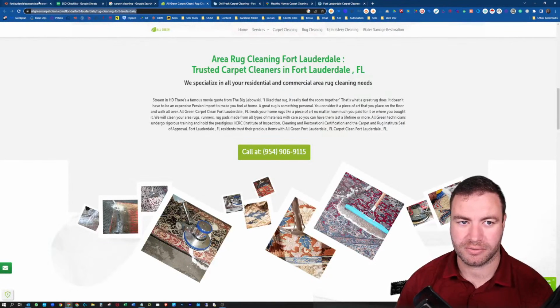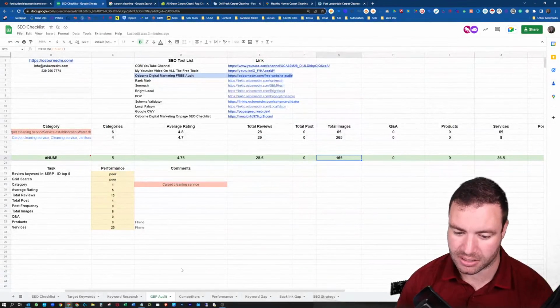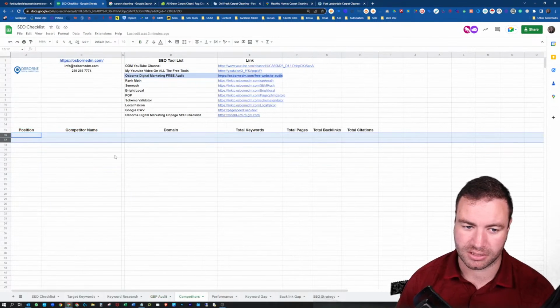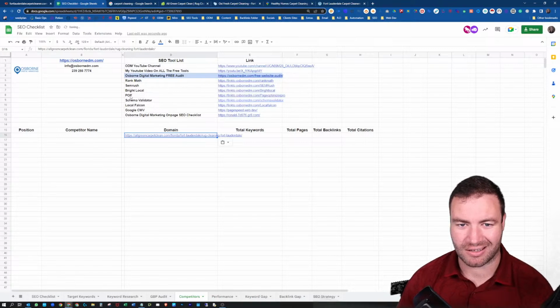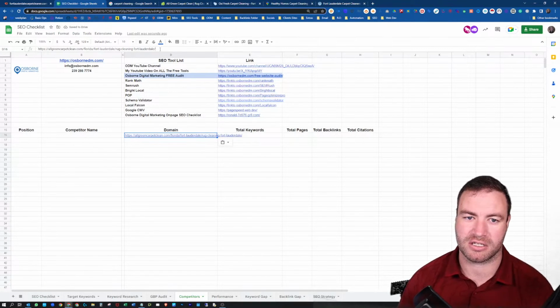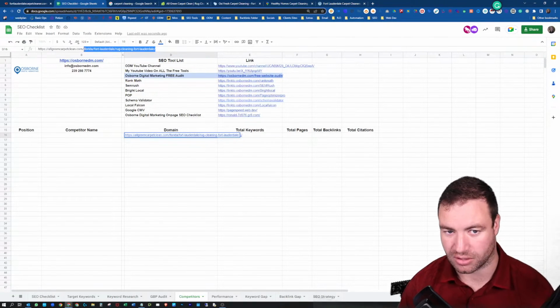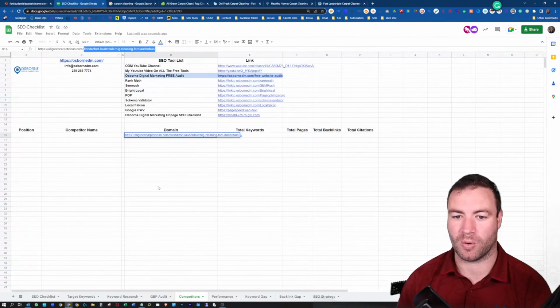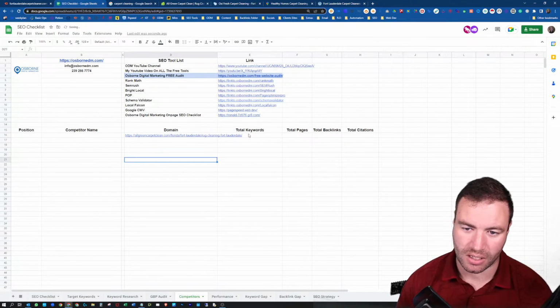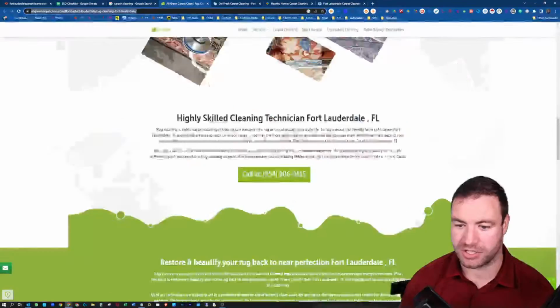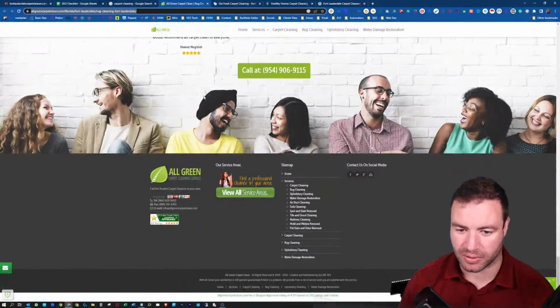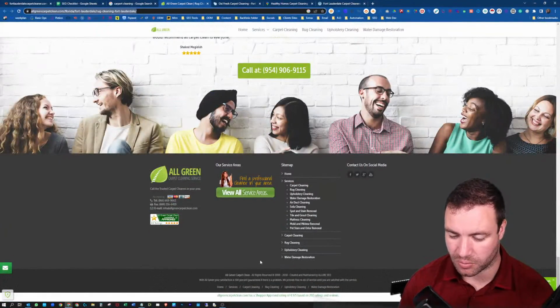So what we can do is we grab them. We come down to the tab that is competitors. So competitor name. We want to throw in the domain there. And you can either have this long extension if you want, or we can just literally get rid of it, because you can look at the root. You can look at all that actual page. Now, we want to grab their name, so their actual official name. So let's scroll all the way down, because normally in the footer, they will have their full name.